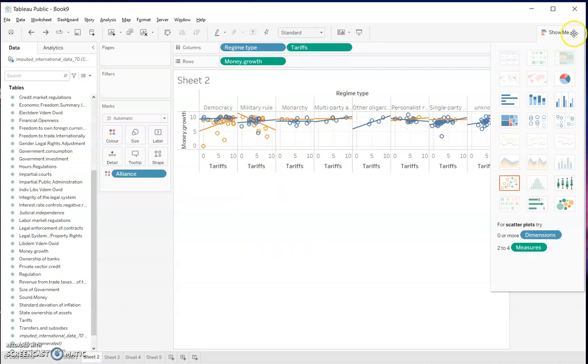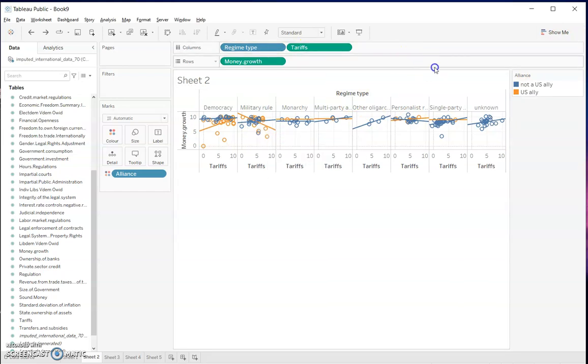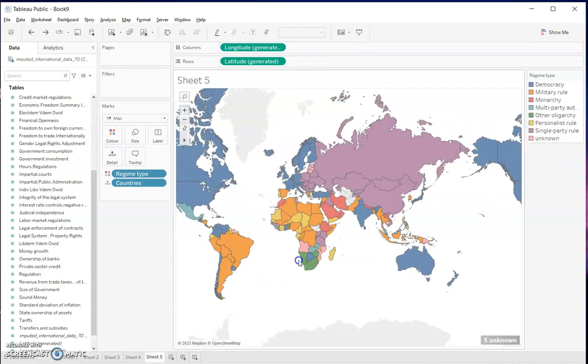Same here. You have tariffs and money growth, but on regime type and US ally. But here, I think regime type is not so useful. Why? Because you have a whole bunch of democracies here, or military governments, but like, come on, this one, just 4 countries, so it cannot be anywhere useful. It's not like this one. At least for the orange ones, so US allied democracy governments, at least they are kind of more representative, even though the p-value is still too high. You don't want to use this kind of stuff. All this is totally useless. There's not even a p-value because for some cases maybe the correlation is totally a flat line because there's nothing to compare.